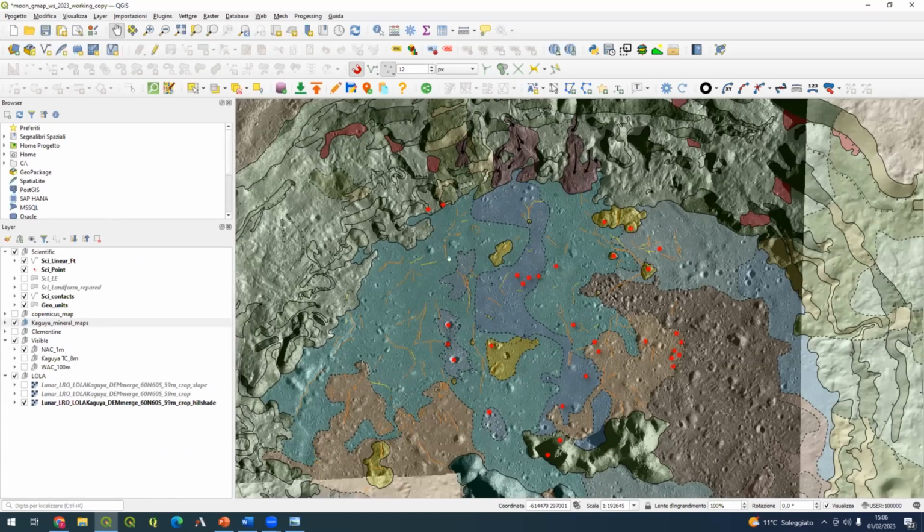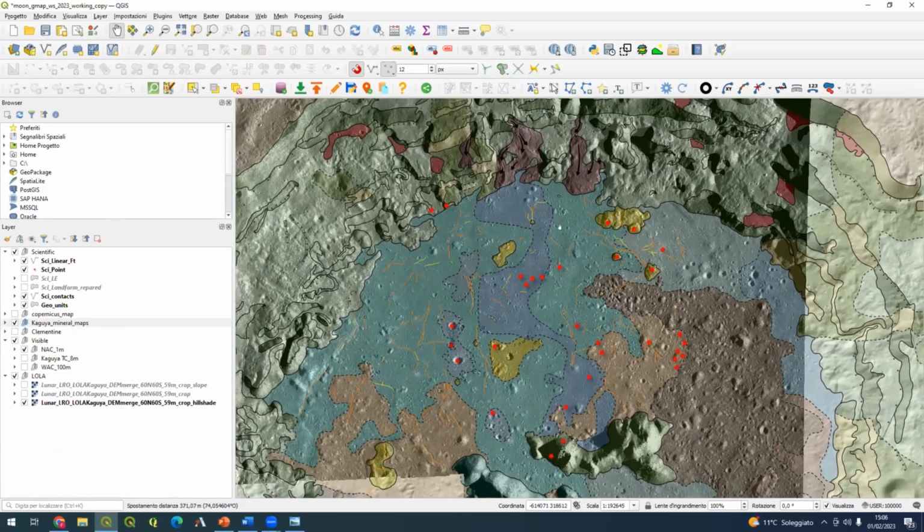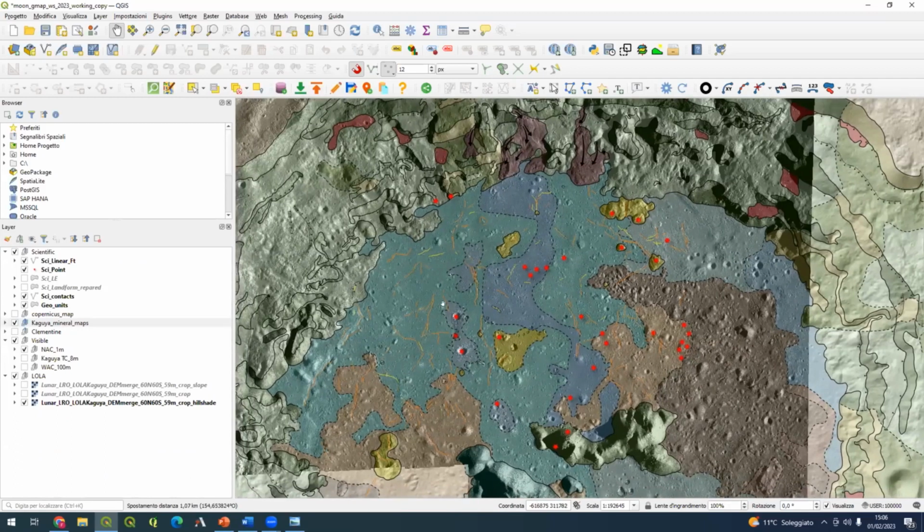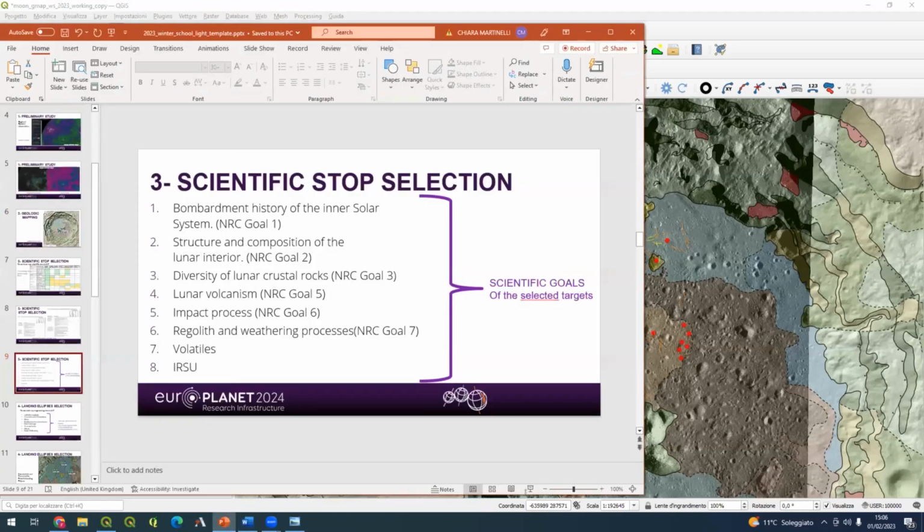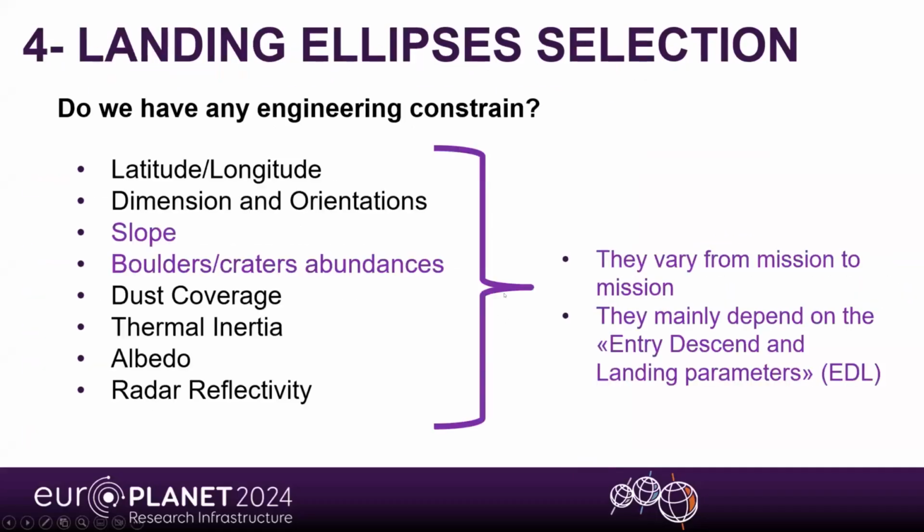And when you mark, the important thing in the first phase is brainstorming and marking every kind of interesting target you find, and then you can work on it. Okay, I retake the presentation.